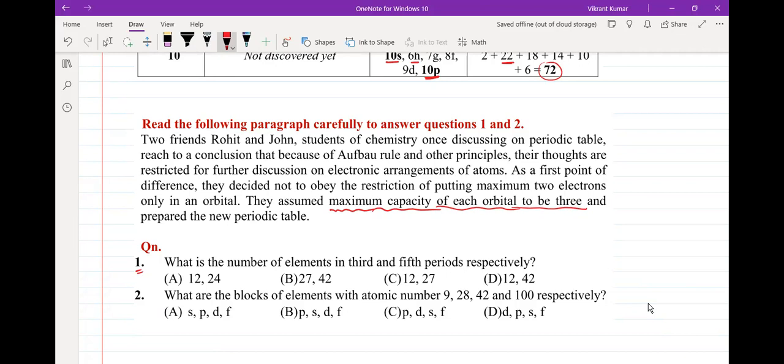So see, the basic formula which I just told you above is 2n square. Instead of 2n square, they use 3, so I use the formula 3n square. In the first period there is 1, and then in the second and third we use n equal to 2, and I got 12. So your thing will work when you start taking the periods in pairs after the first one.